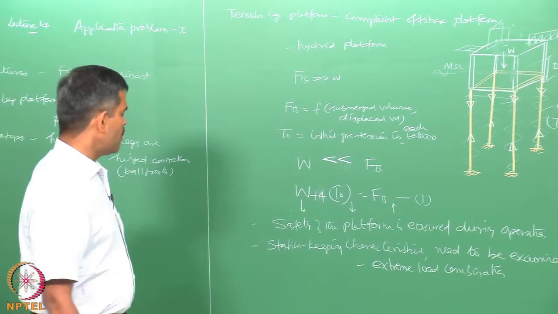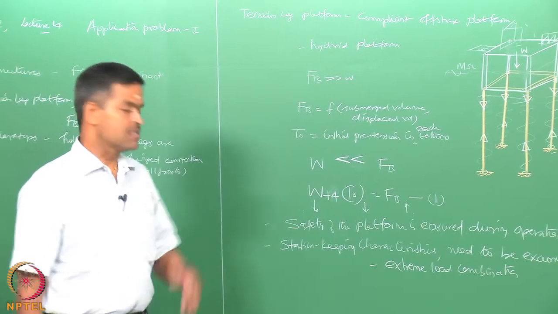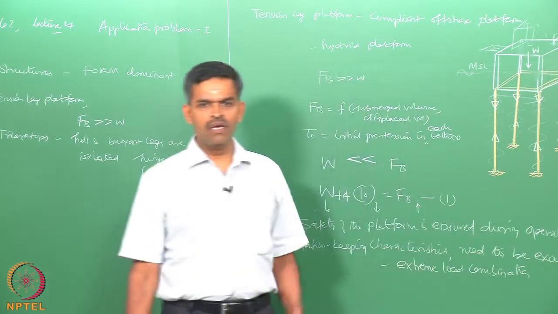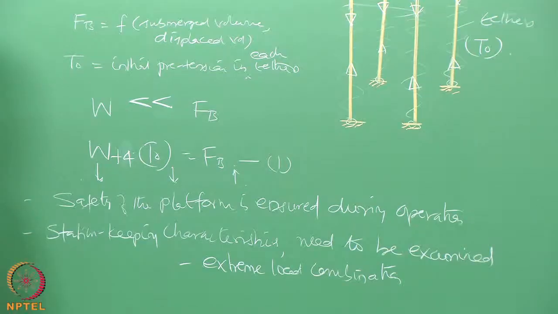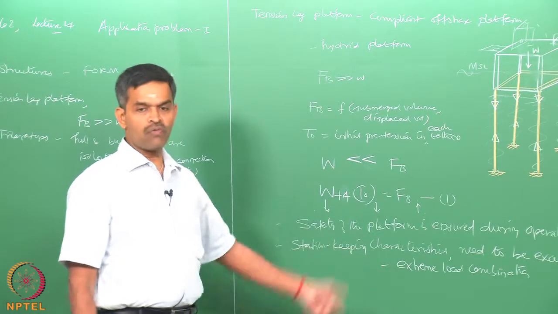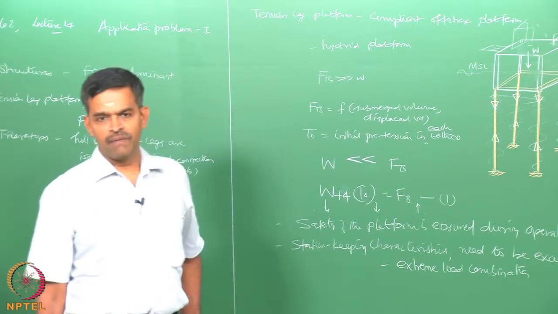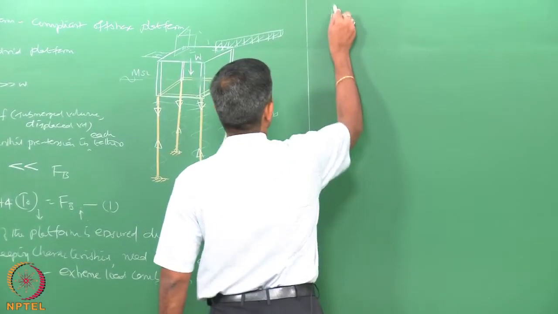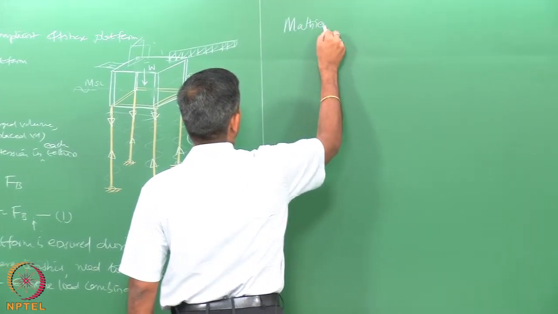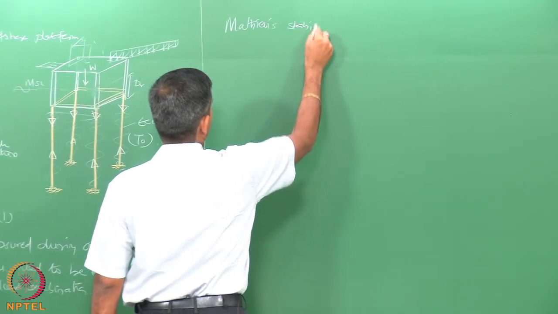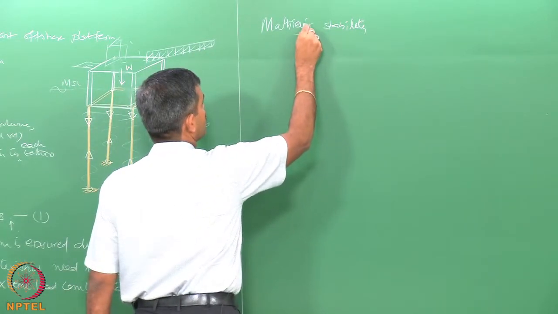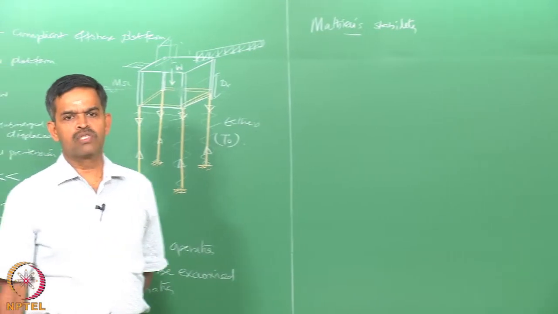Okay. Therefore, reliability sometimes also checks the safety of the platform under intended operation. So, this is maybe the reliability index may not be computed from this problem, but safety of the problem under extreme load combination will be verified, which is also of course essentially part of the reliability study. Okay. To do this, we can assess the stability of the platform using Mathieu stability. One can study this using Mathieu stability.